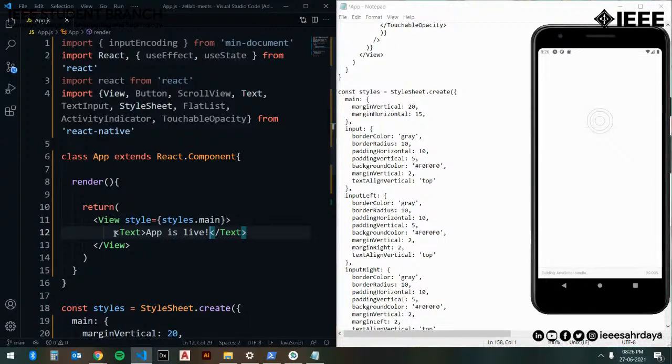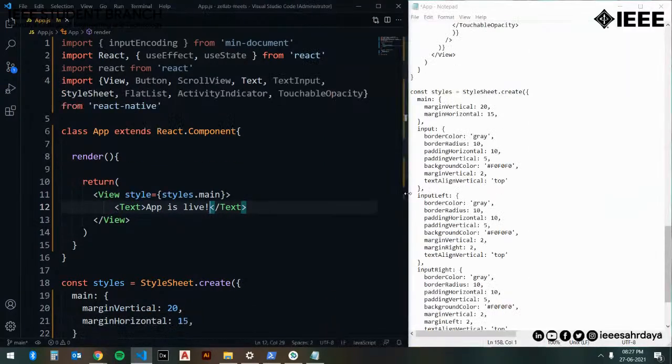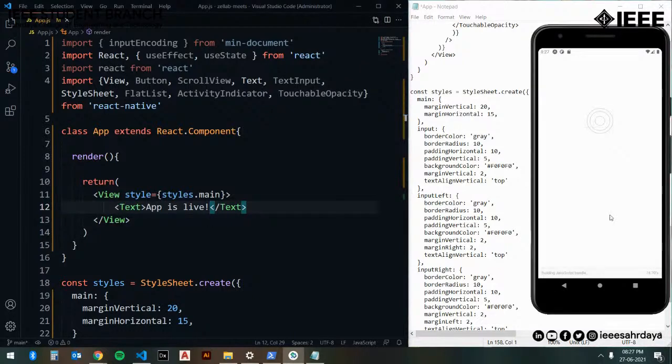So let's see what happens now. It's actually loading right now. It'll take a few seconds, like 2 to 3 seconds. The first time you load, it will be doing bundling, the JavaScript bundle and stuff. After that, with each refresh, like each save, it will just reload instantly. Okay, that's what happens. Let's see.